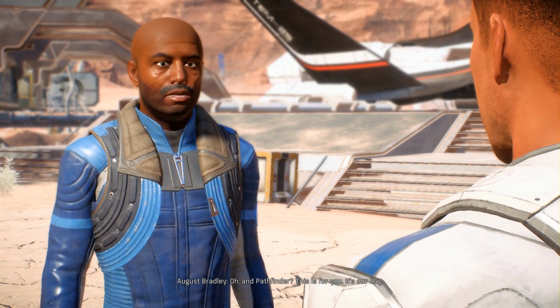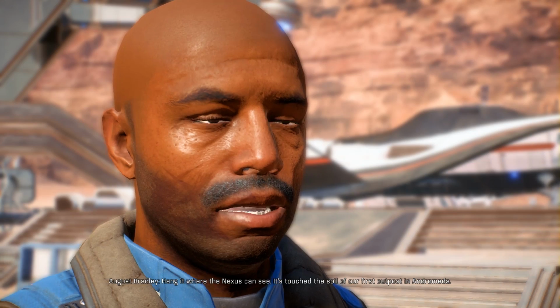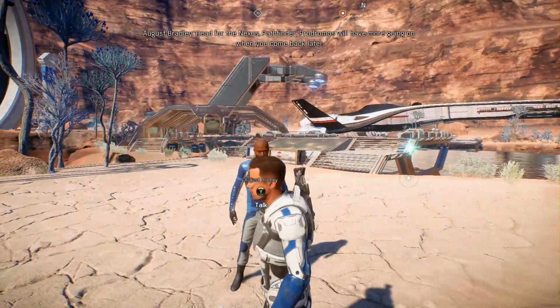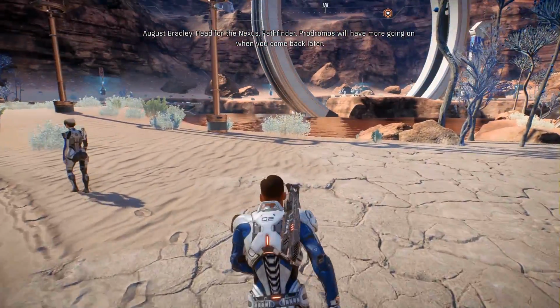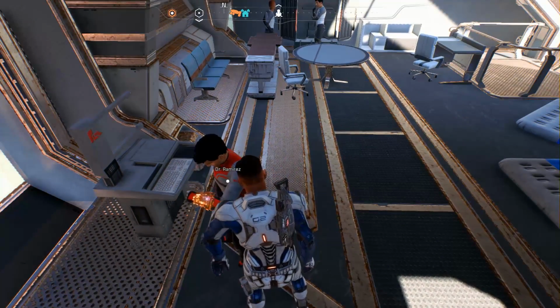Oh, and Pathfinder, this is for you. It's our flag. Hang it where the Nexus can see. It's touched the soil of our first outpost in Andromeda. Make it real. Let me see what that flag is. I want to see what I'm going to be flying. Prodromos will have more going on when you come back later. I'm sure it will. Dr. Ramirez, I was instructed to come visit you. How are you doing?